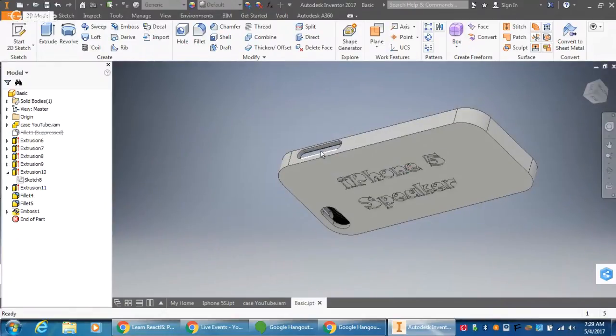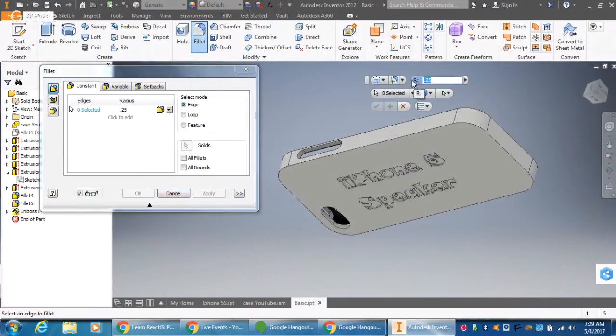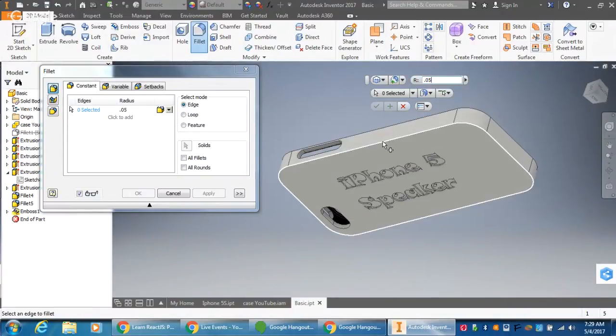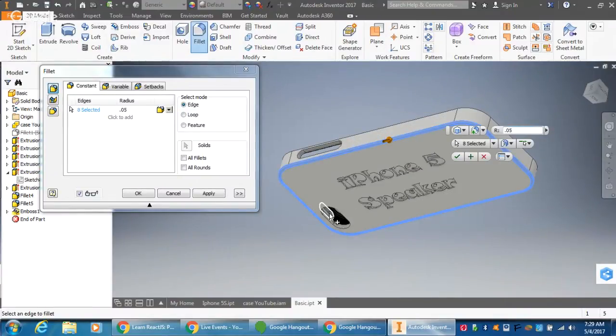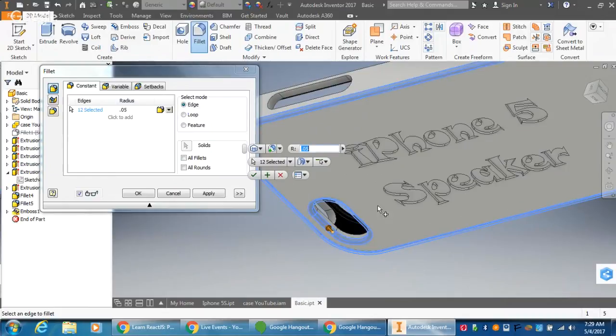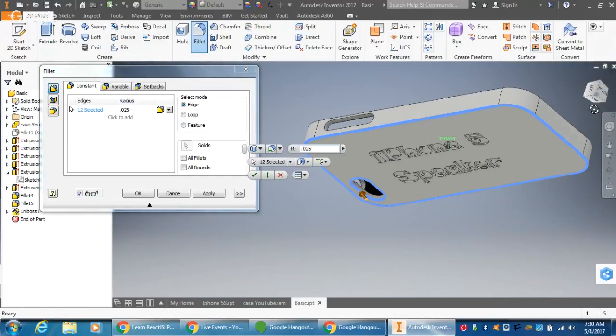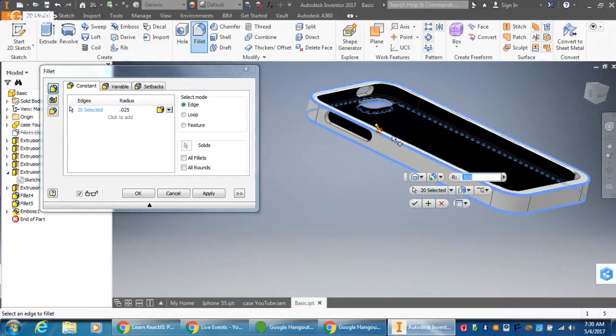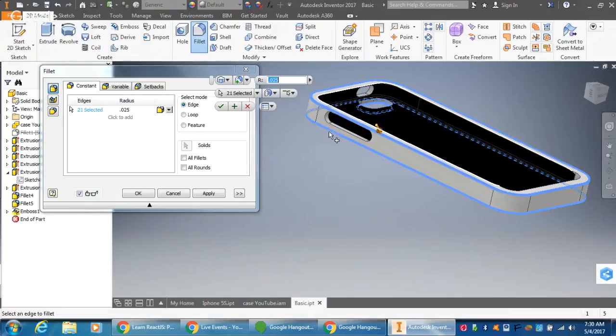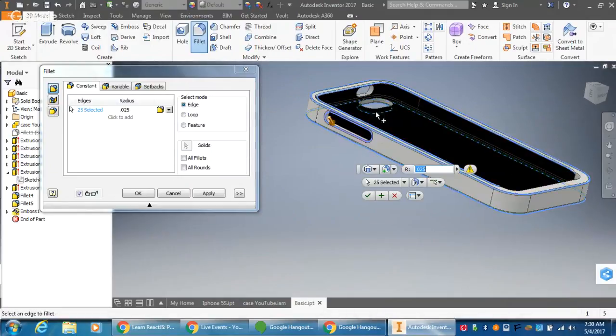The last thing you do is you don't want any sharp corners, so you want to make sure you fillet again. Let's see what 50 thousandths looks like, maybe 50 thousandths or so, on any of your outside edges. And again, maybe 0.025. You don't have to do the text, but any of your edges that you see, make sure that you fillet them inside and out.